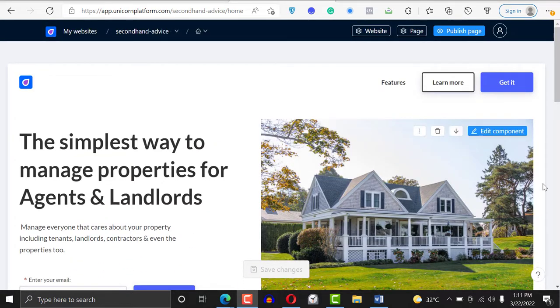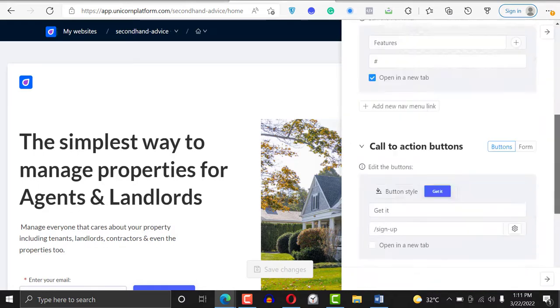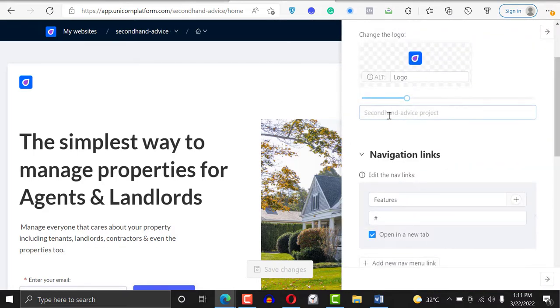Hi, so welcome back. Congratulations that you've watched this video to this stage. So we're just going to be working on that navigation button right now. If we click on edit navigation and scroll down, we can see all the nav. Right here on the left hand section of our page, we can see our logo, and this is the logo. You can always remove it, delete it, and put something else that you want.